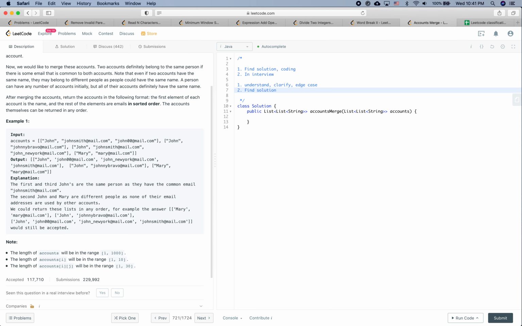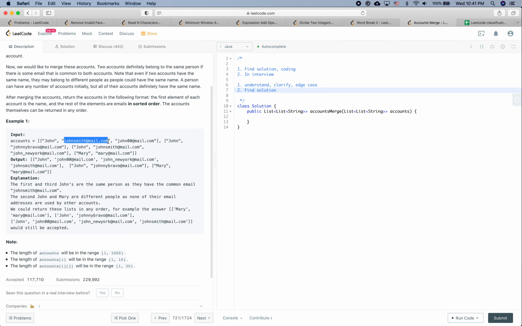So how to solve this problem? I think this is a graph question. If we consider each email address as a node, and then we build an edge between the nodes, actually we just find the separate connected components within the whole graph, and each component is going to be a separate merged account.